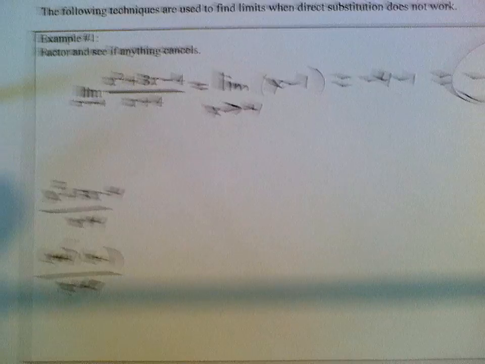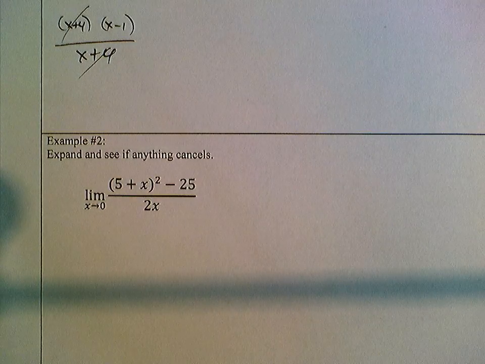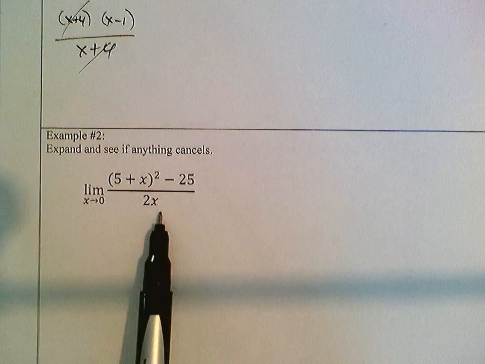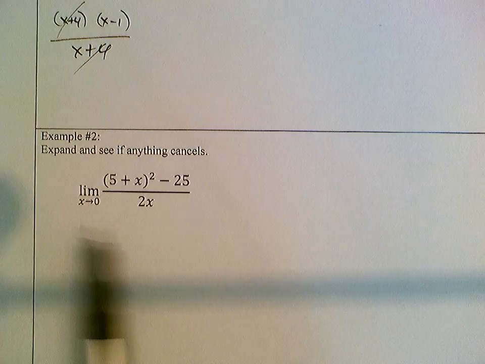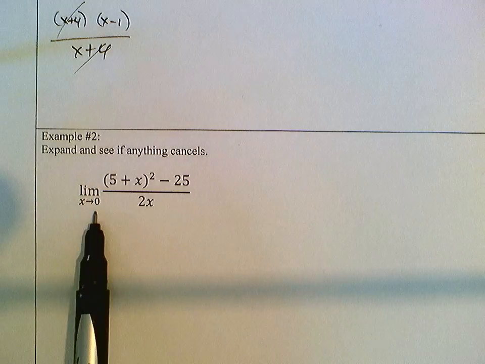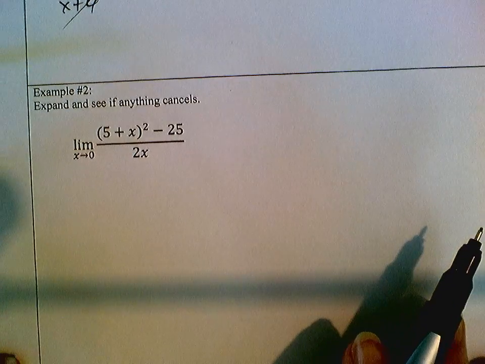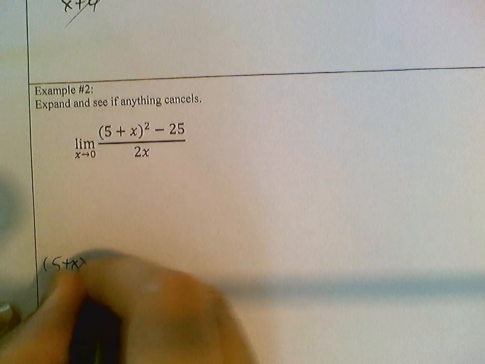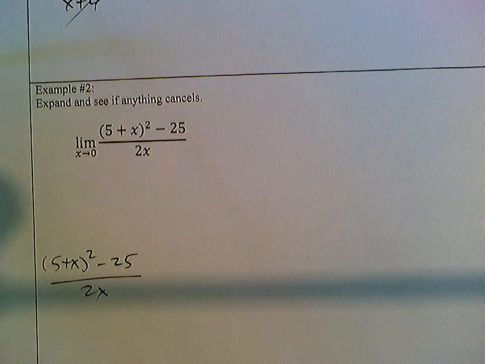Okay, so there's that. Now, the second example, so the first thing you want to do is try to direct substitute when you're taking a limit from now on. So the limit as x approaches 0 of this function, I can't just plug in 0 because I end up with 0 in the denominator. So this function is not defined at the value we're approaching. So it's not continuous there, so I can't direct substitute. But what I can do is go off to a margin of my paper and, you know, don't think about the limit for a minute. Just think about the function you're working with and ask yourself, can I rewrite it?